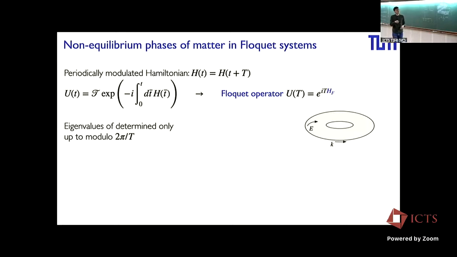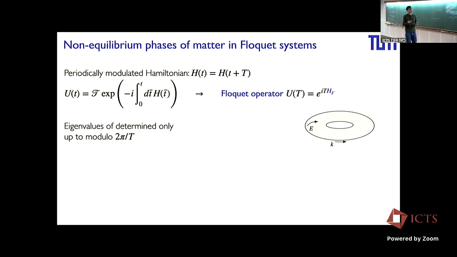But what one can do is look stroboscopically at all the times T where the Hamiltonian comes back to itself, because there we have the same unitary, and we can write it as e to the minus i times T times a Hamiltonian. And this Hamiltonian is the so-called Floquet Hamiltonian. It's difficult to compute because it is extracted from the logarithm of a time-ordered exponential, so we need to derive tools to determine it. We can do it with a high-frequency expansion, the so-called Magnus or Floquet-Magnus expansions, maybe you've heard of those. Or we can just think of it as having some way of accessing these Hamiltonians.